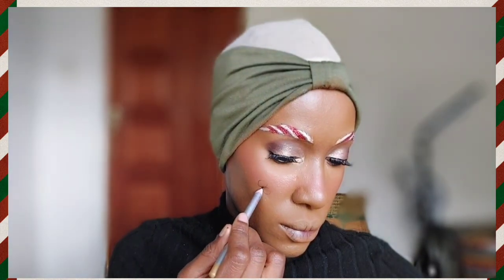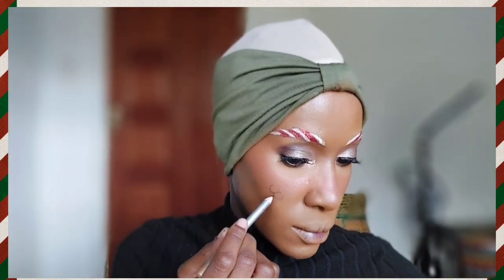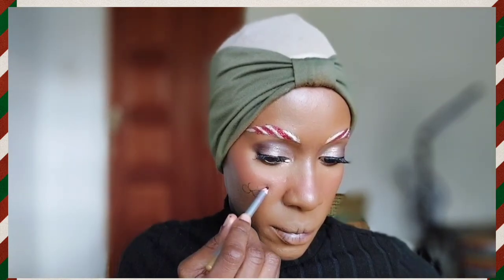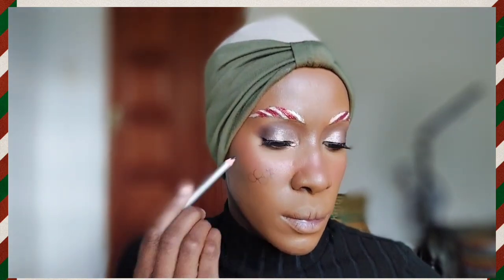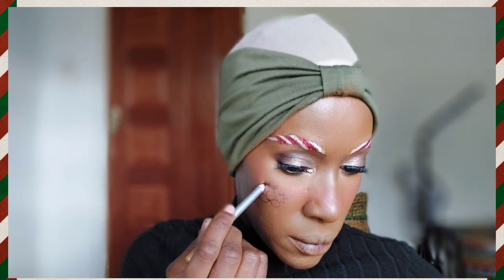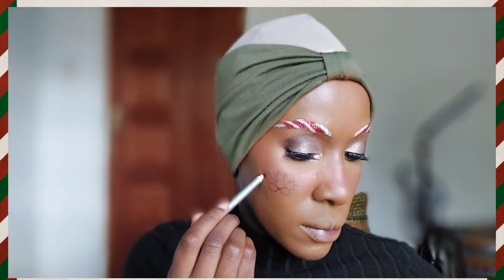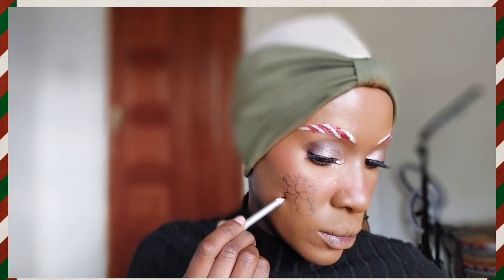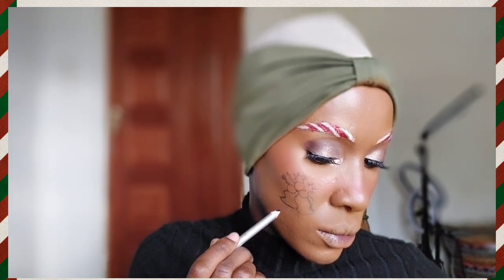And then now we're going to draw the outline of the bells first. I prefer to do that. There are some people who just paint, but I prefer to draw the shape of the outline of the holly and the Christmas bells first. And then afterwards, I'll just fill in the color and do further contouring and highlighting of the drawing. And yeah, let's wait and see. So I'll see you at the end of the video when this makeup look is fully complete. I think my voice will end here unless I have to talk about my lips, which definitely I will talk about. So I'm just drawing the bells, as you can see.